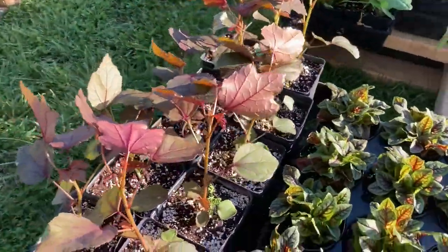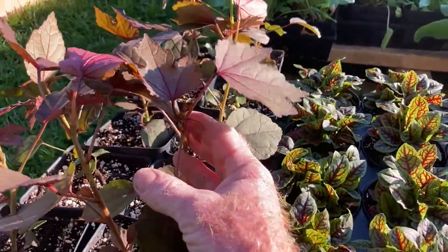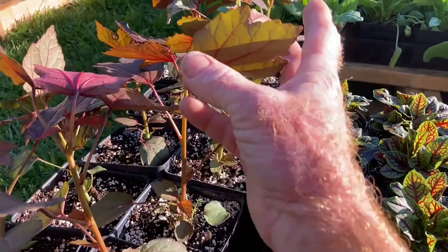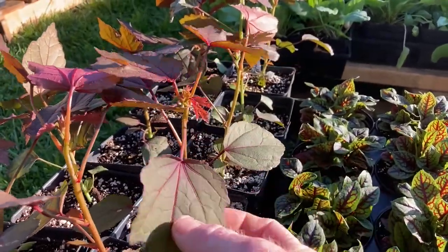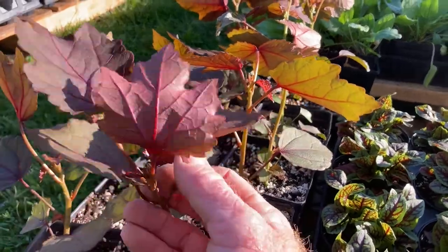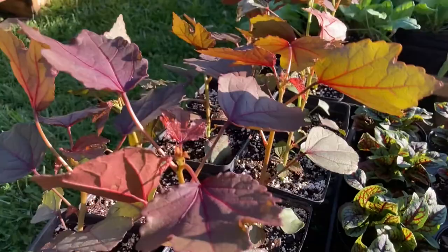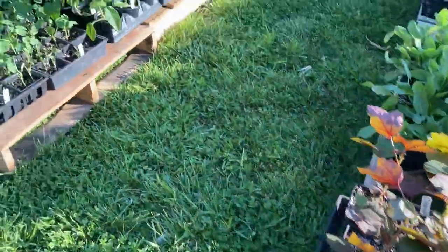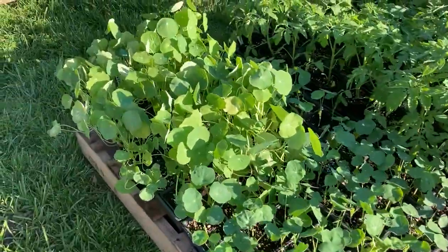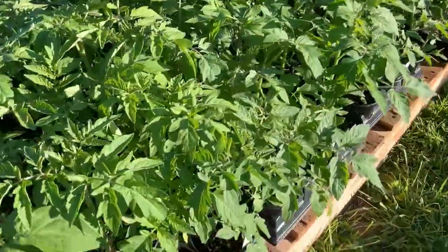And we got hibiscus. It's another edible. These normally come back, but I think maybe this one doesn't. But this is an edible leaf. Makes a pretty flower at times, depending on the variety. This one is good for ornamental use. Nice purple leaf, and gets nice and tall in your flower bed. You can eat those leaves. We have nasturtiums, which are a classic, and then in our tomato plants.